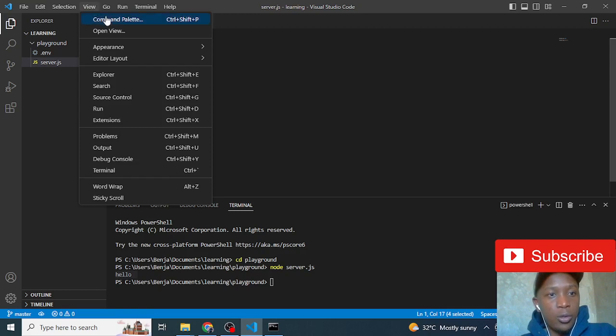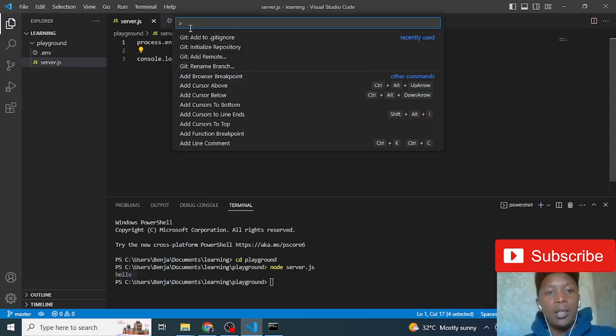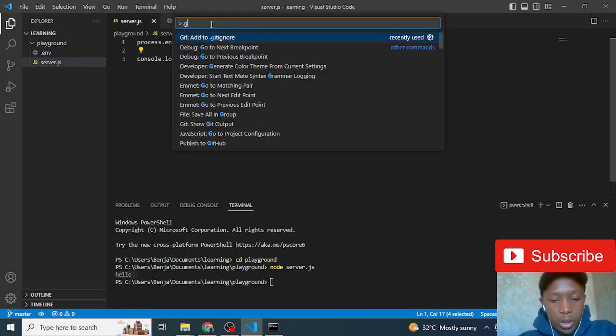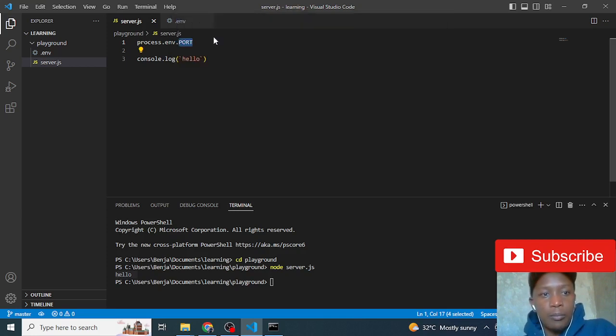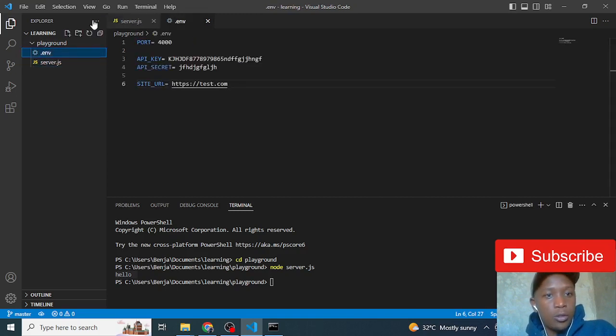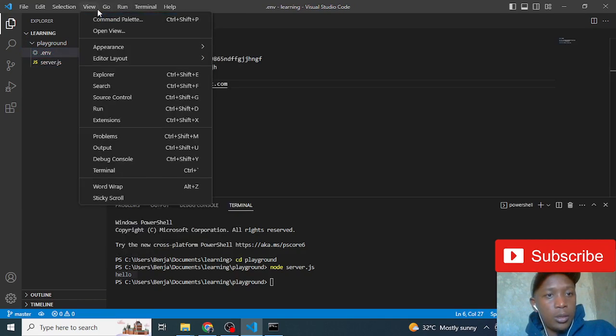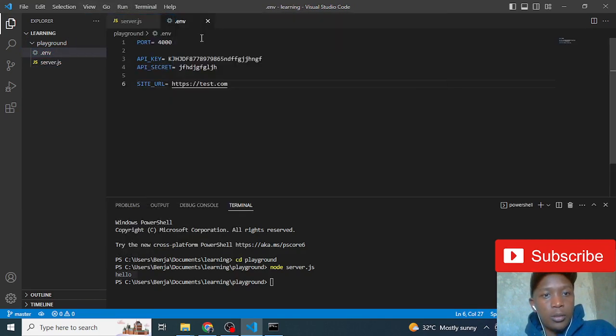So hit your view command palette, or you can do Control Shift P, or Command Shift P for those who are using a Mac, and then say git ignore. This is what I want, exactly this. So from there, you can see, you guys. Wait a minute.